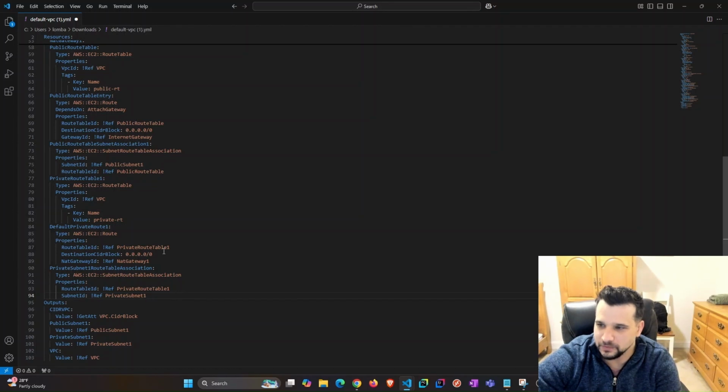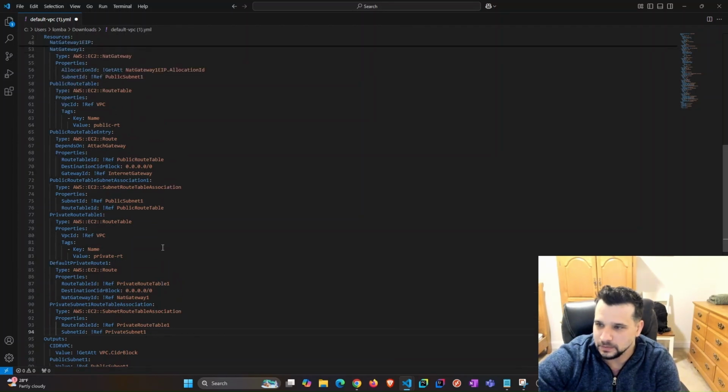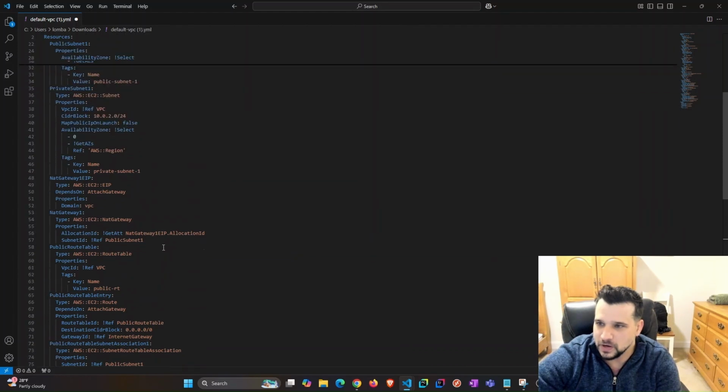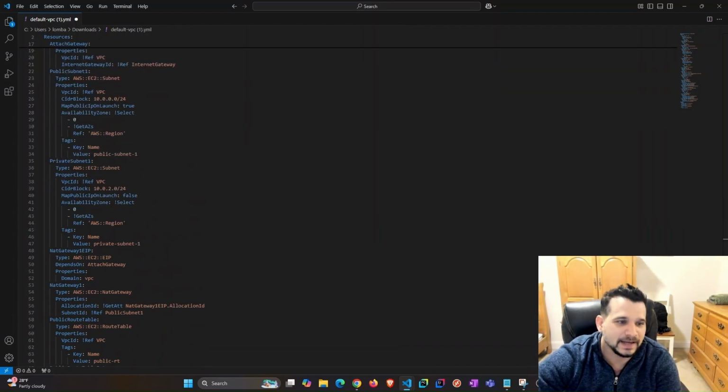Just going through it real quick. So a couple things we want to add. We want to be able to identify the NAT gateway and the internet gateway so that when you view it in the console, it's not blank for the name. We want to be able to easily identify that.